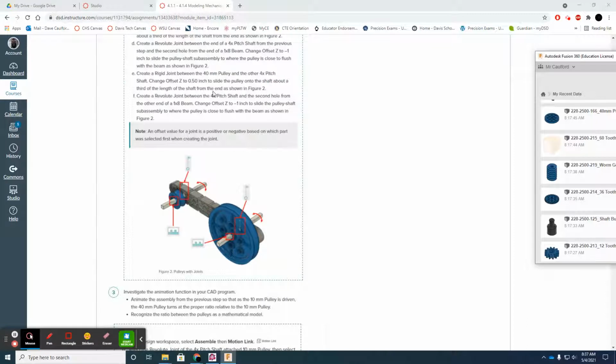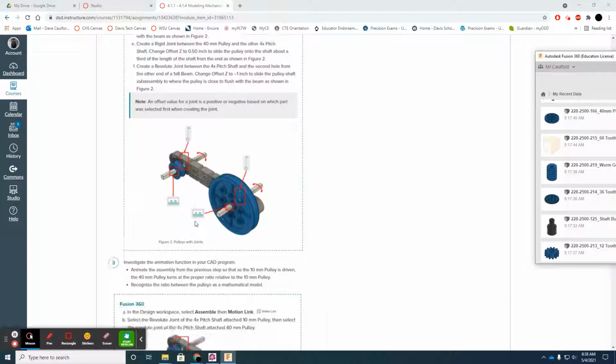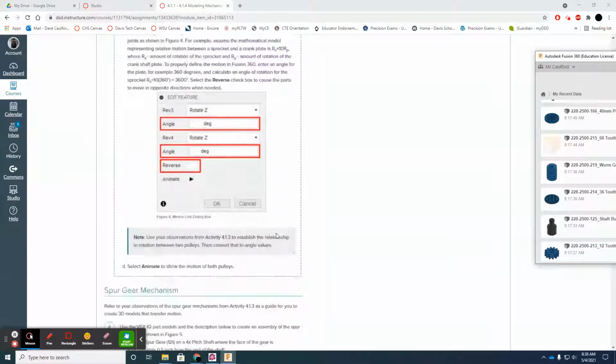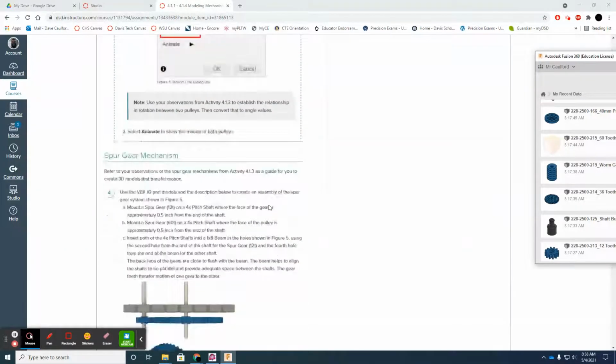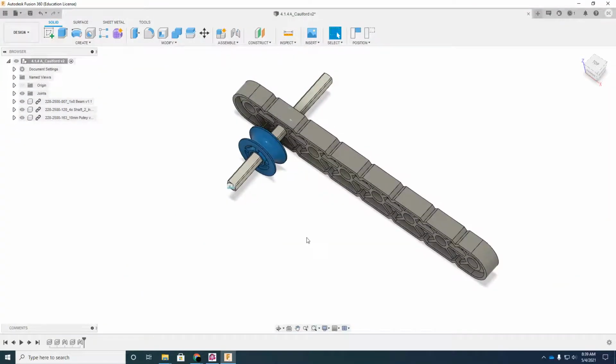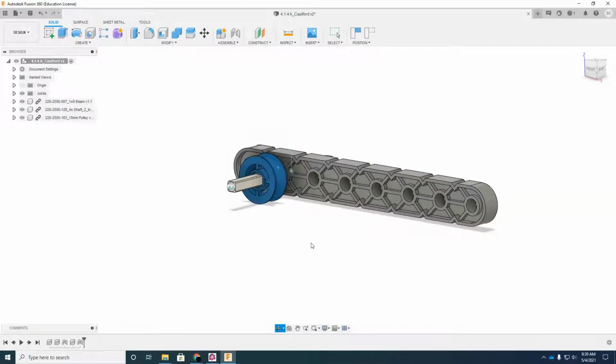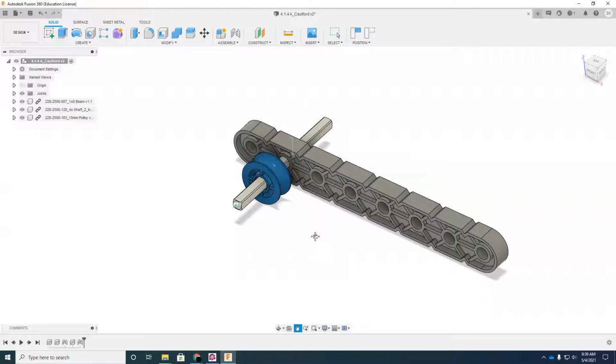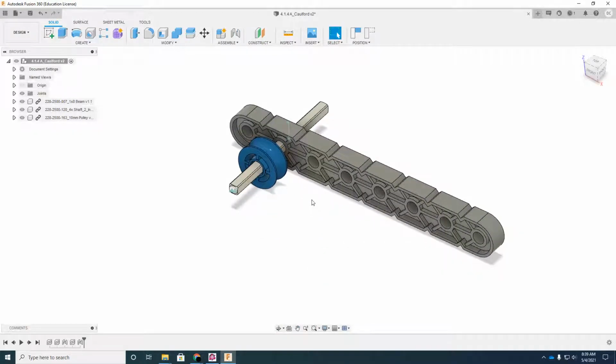It kind of guides you through how to create movements in here. Like I said in the example, these ones should be rigid, this one should rotate. But it'll guide you through and give you step-by-step instructions on how to edit these features as well. Okay. Yeah, for these ones, it might just be best to just do a screenshot of the completed thing, and then we'll call it good.